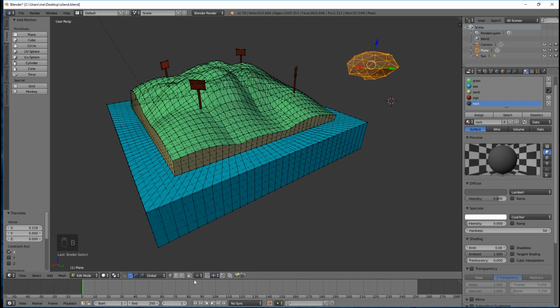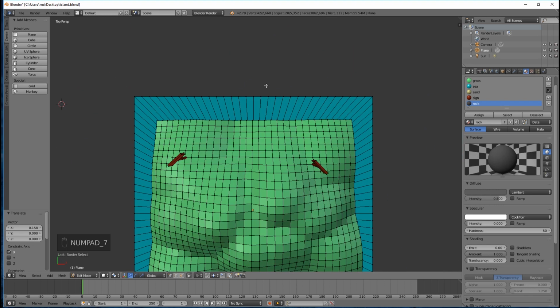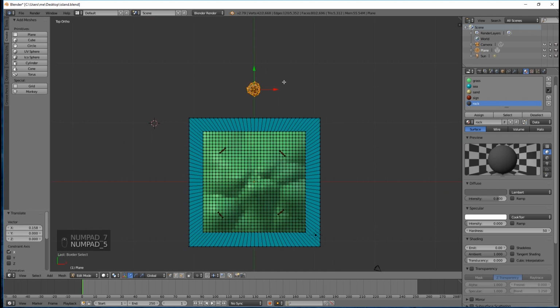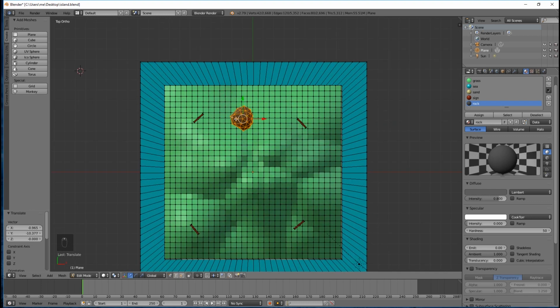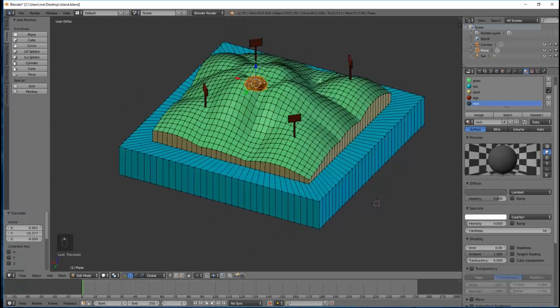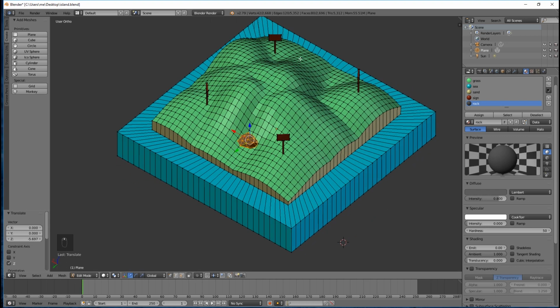Right, so with our rock selected, which I'll just do again by pressing B and drawing across the whole thing, what we can do is place that at random on the island, like we did with the signposts. So I'm going to press 7 to look down on my model, and press 5 to make sure that my view is not perspective, so it's not distorted by the perspective. Right, let's move that rock, and I'm going to put one rock about there, I think, somewhere like that. So once we've placed it, we can then look at it from a different point of view. We need to sink that down so it's slightly in the ground like that. There we go, that's fine.